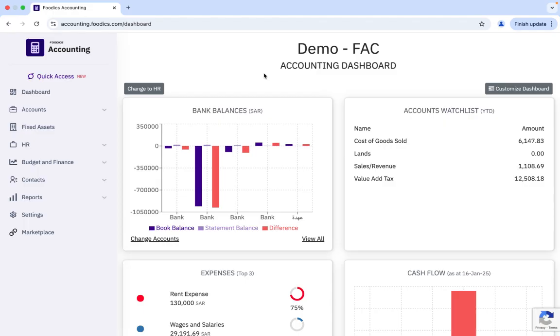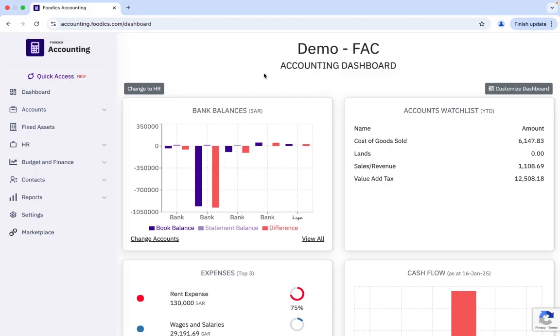It is the process of matching and joining together the company's balance shown in the bank statement with the balance shown in the transactions in Foodics accounting. They are then matched and the differences are settled.